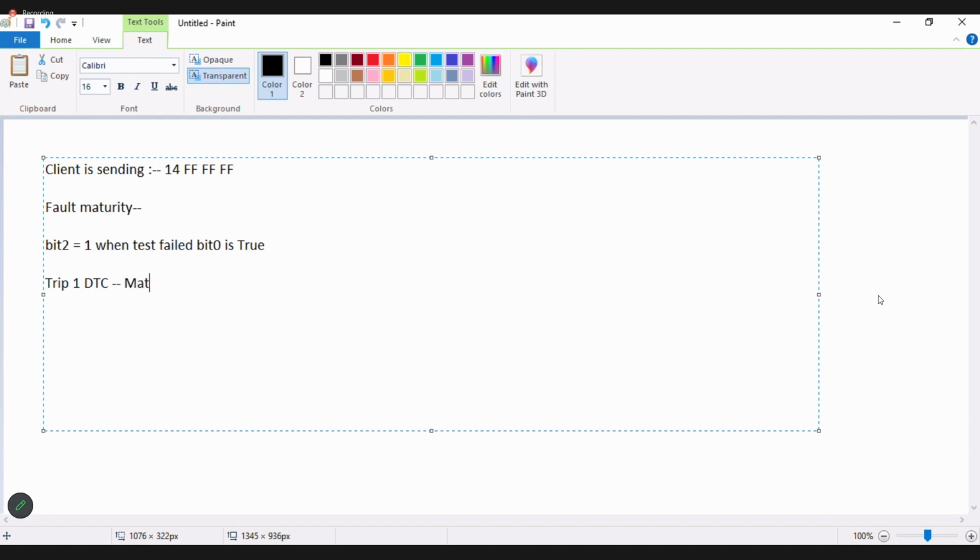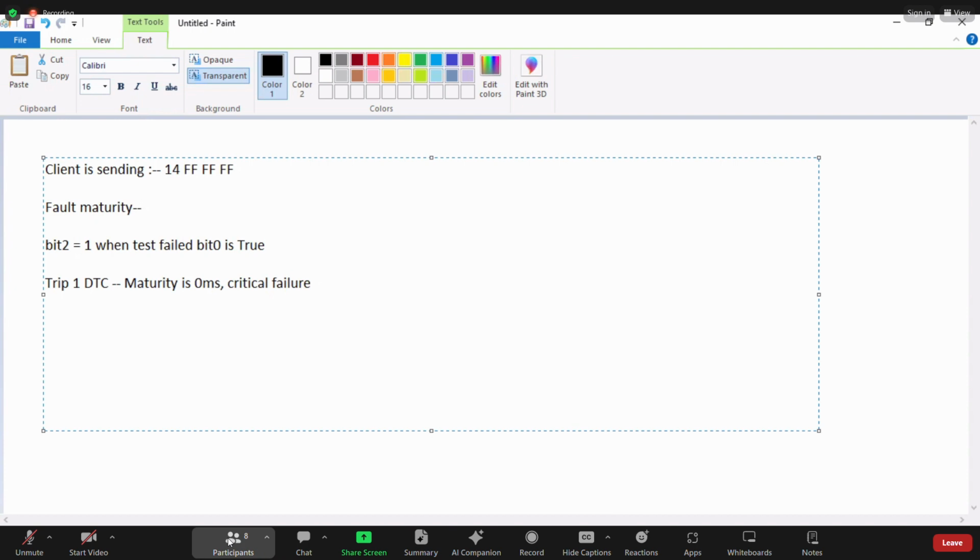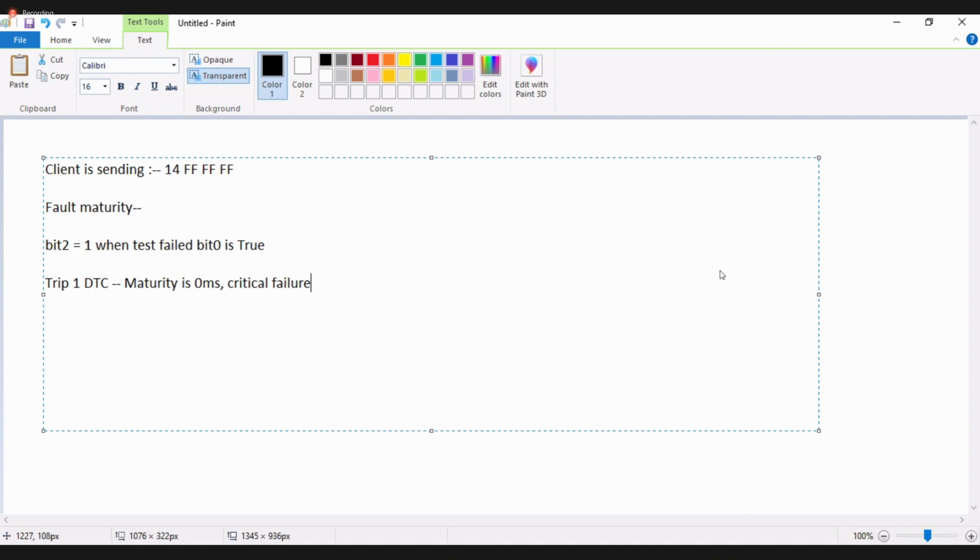Where the maturity time is 0 millisecond. Understood? When a fault is detected, I told you about critical faults, critical failure. When the failure is detected, immediately it will be stored in the memory because the maturity time is considered as 0 millisecond.